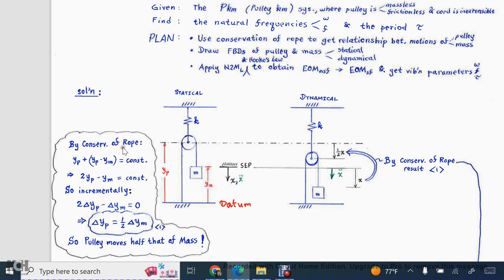So what is that relationship? To answer that question, as I had shown in a couple previous videos, you would like to employ this idea of the conservation of rope. To do that, you need to establish a datum and then shoot off coordinates to those moving elements. In this case, I've shot off from the ground. I've selected the ground as a datum, the y sub pulley or y sub p, as well as the y sub m for the y of the mass. When you do that, you need to next account for the length of rope. So on the left you have a total of yp, which is this term right here, and then on the right you have the difference in the two, yp minus ym. All of that adds up to a constant, so when you do the algebra you get 2yp minus ym is a constant.